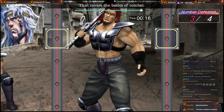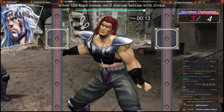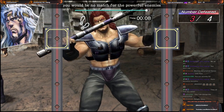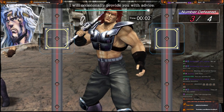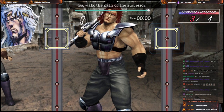That covers the basics of combat. When the time comes, we'll discuss battles with rivals. But that is for later. If you were to fall now, you would be no match for the powerful enemies to come. I will occasionally provide you with advice. For observing is also part of battle. Go, walk the path of the successor.